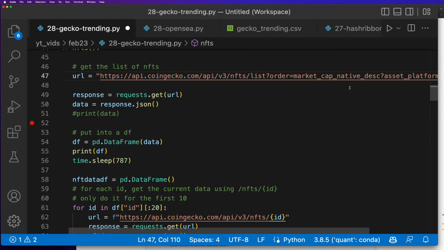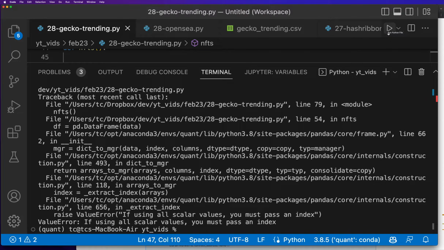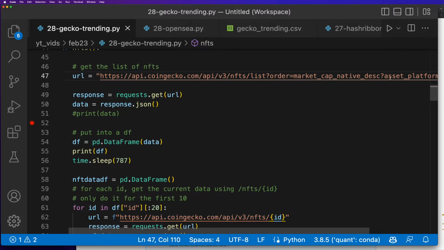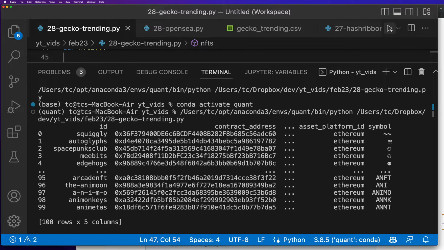Ethereum. Work. Let's delete this. See if we can just get Ethereum. Okay, so that works. Sweet.